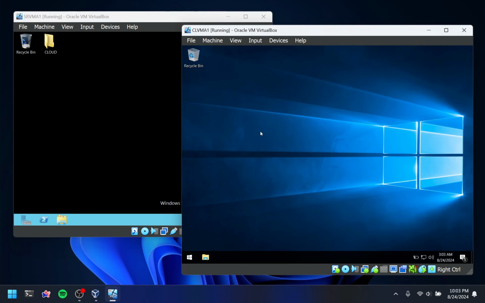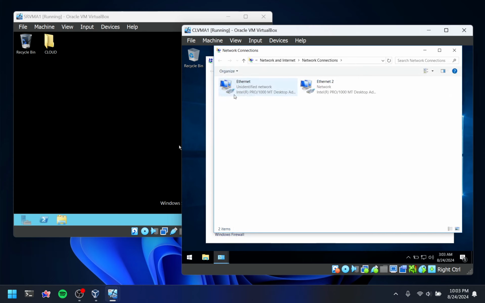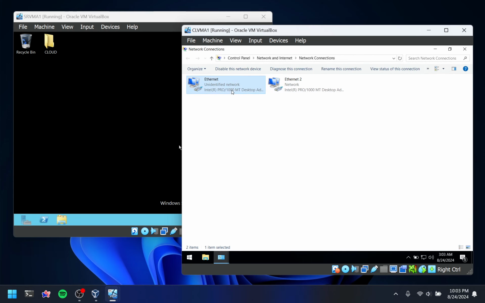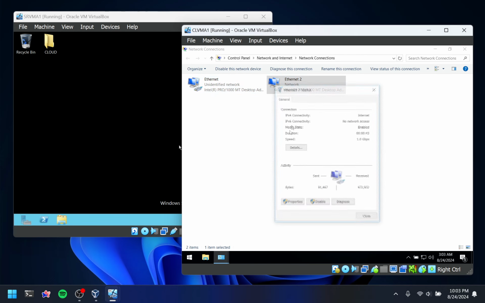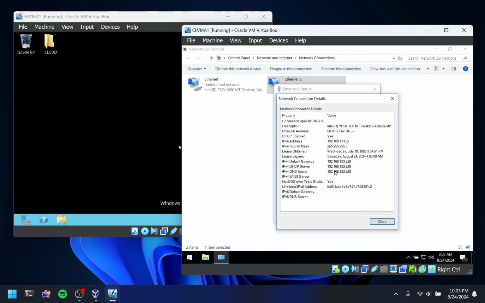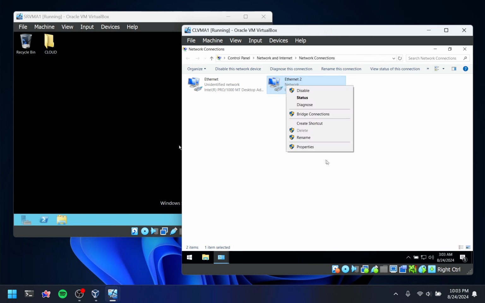The first thing we will do is assign the static IP address. Same as the server, click on the network icon and then choose the bottom option. Over here we can change network adapter settings, and then we will see which IP addresses have been assigned. In this case, we don't have the DNS server or default gateway on Ethernet, but Ethernet 2 has the DNS server and default gateway address. This means that is our actual internet connection. We will rename it to WAN and then the other to LAN.